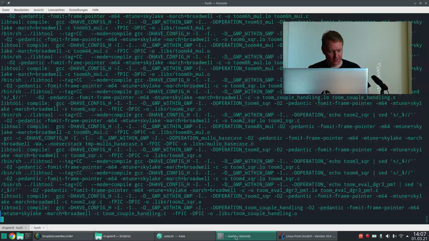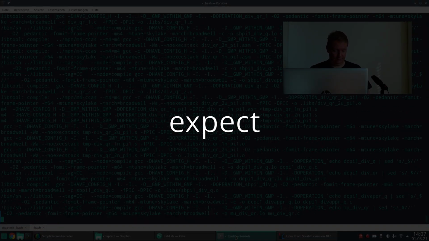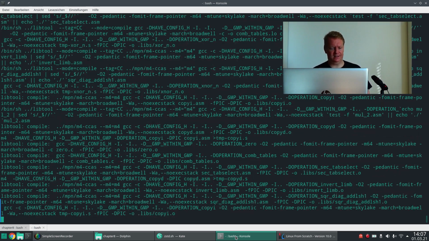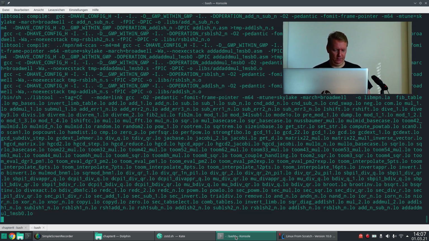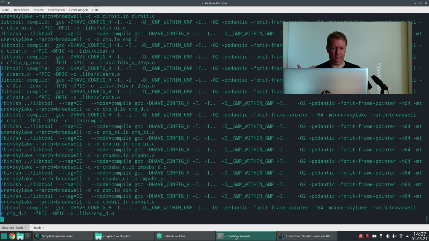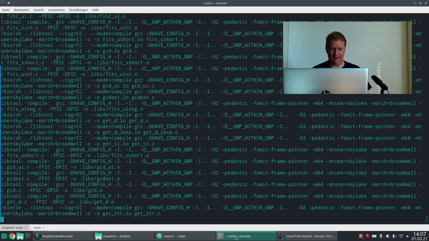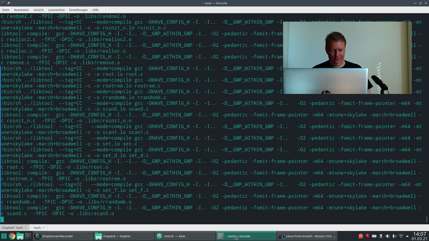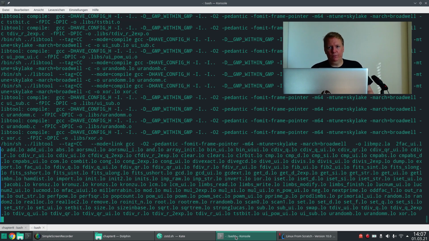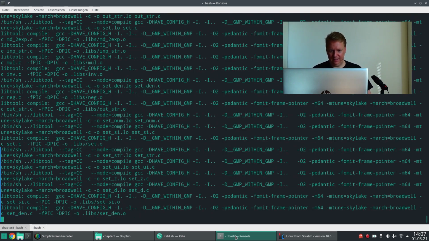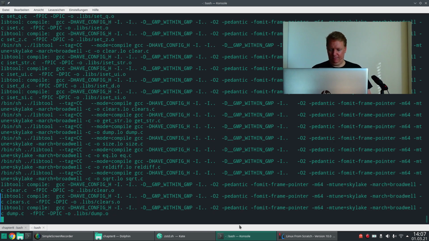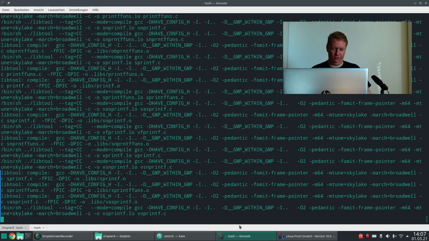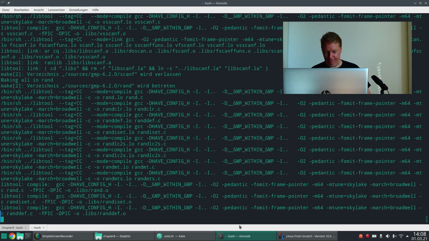Now expect is a program that is used in some auto tests. So you run something and you tell it to expect this or that output. I think if we throw out expect, well, we won't be able to do several auto tests, but maybe we can live without that. And then we might be able to throw out TCL and expect.